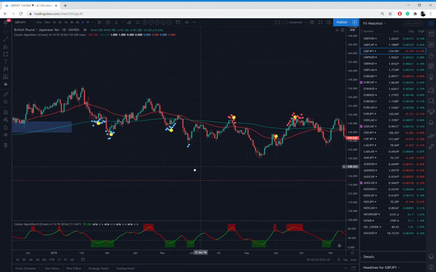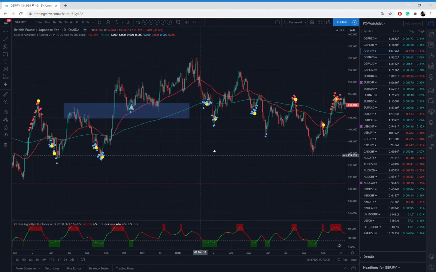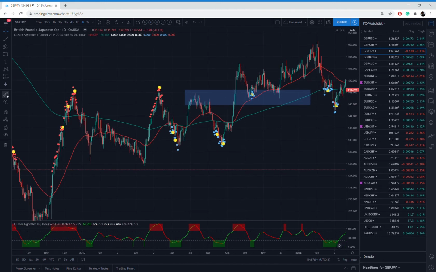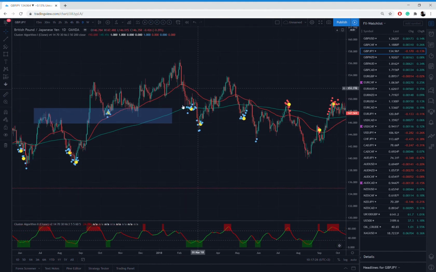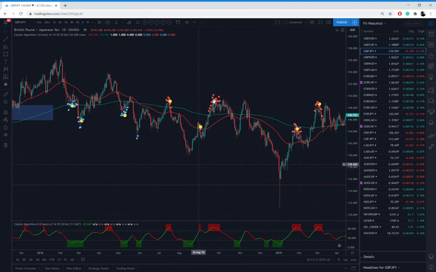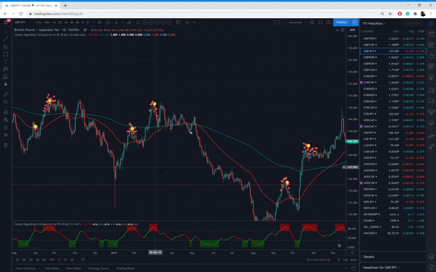And yeah, I hope this was an interesting introduction for you, a small introduction on how to use this clustering algorithm. It's a very powerful tool. If I'm not mistaken, it was originally developed by, what was his name? I think it was Samuel Leach. I hope it is the right name. It would be really stupid of me to say the wrong name of the developer of this tool. But just by analyzing it, you can see you have really good entry points, and you can work with one of those two or with both indicators to better plan your entry points. It's really powerful, and you can make a lot of pips.